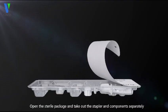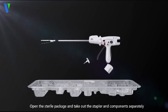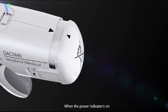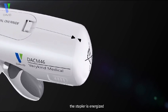Open the sterile package and take out the stapler and components separately. Install the battery pack with arrows aligned. When the power indicator is on, the stapler is energized.